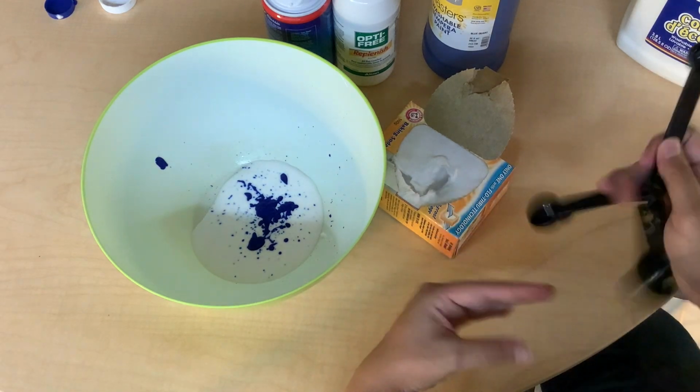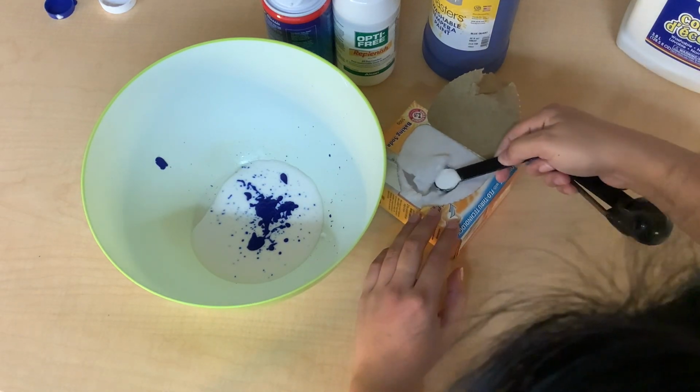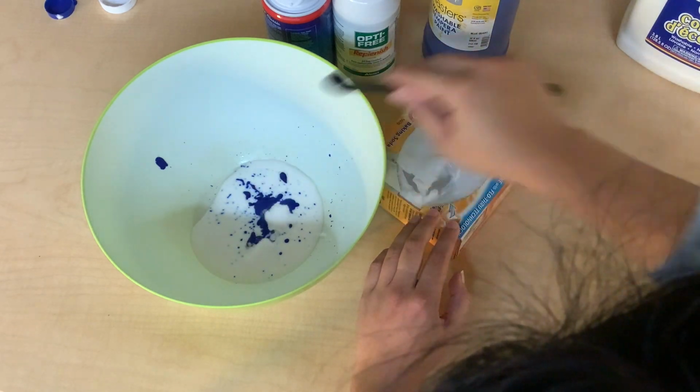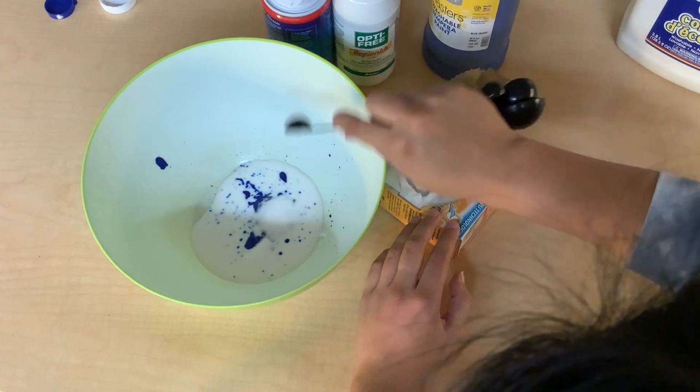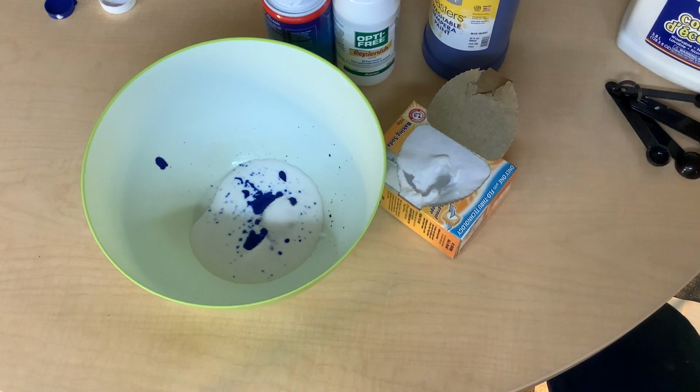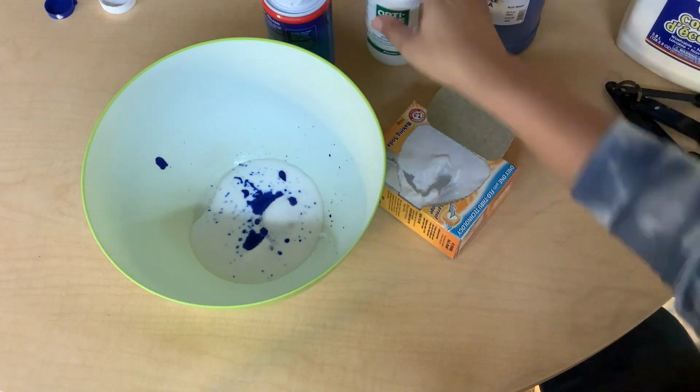Remember the same thing with the baking soda. Depending on how much you are making, and it also depends on how long it takes for the slime to get the texture going, it's how much you're putting in.